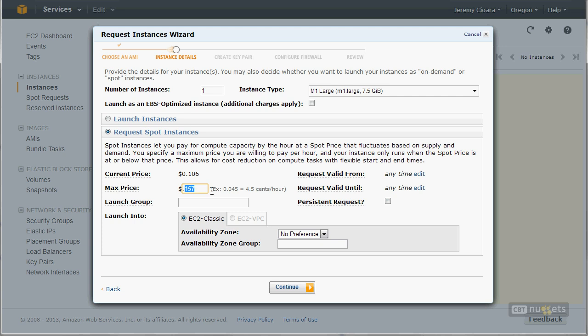If somebody outbids you, let's say this is 10.6 cents an hour, right? So first off, this is not saying I will pay 15.7. It says I will pay up to 15.7. I will actually pay what the current price is. But if somebody outbids you before your hour is reached, so you've been running this instance for 58 minutes and someone outbids you and it's terminated right then, you do not pay for that hour. You only pay for complete hours that you use.